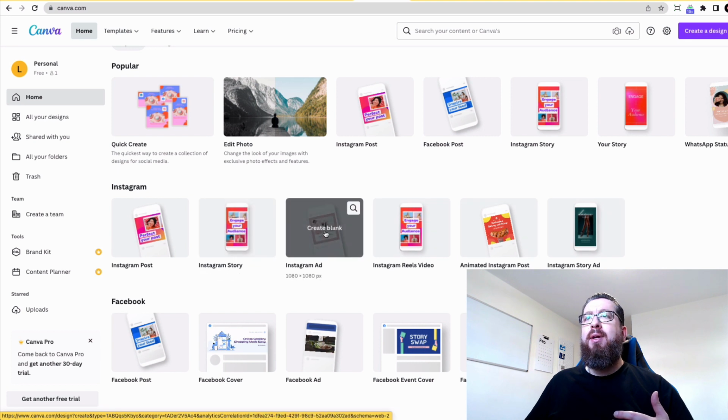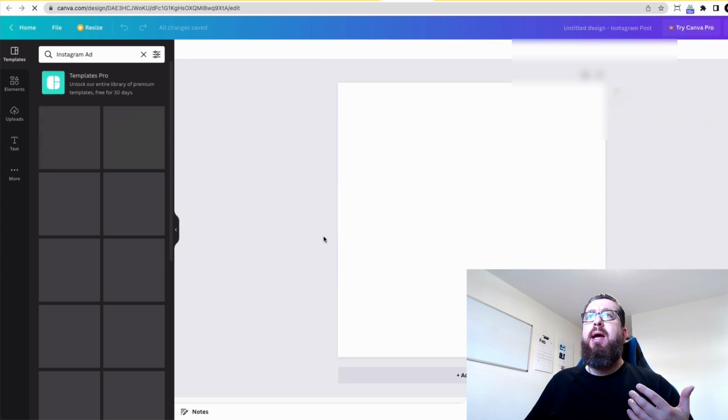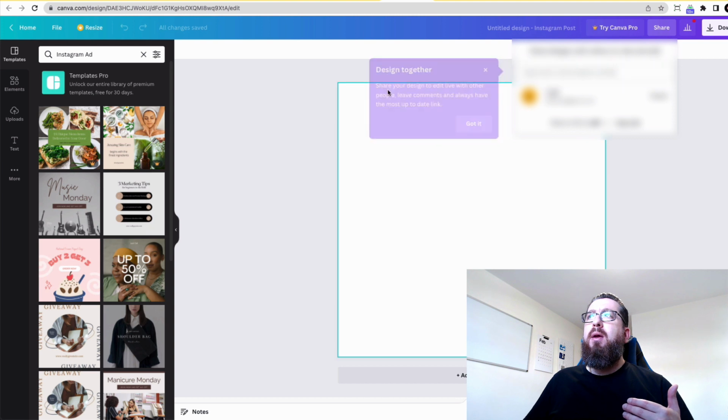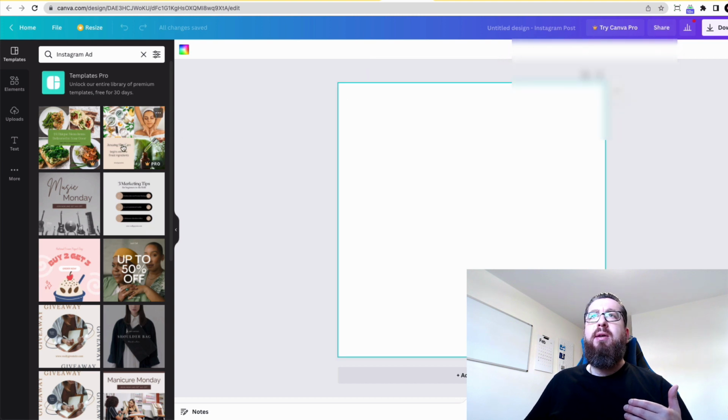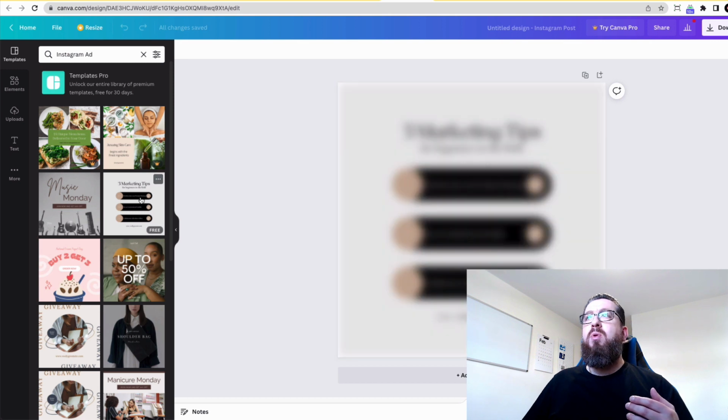Okay, and I can click on one of these, and what's going to happen is on the left hand side, we're going to have all of these different templates. So just to show you something, right? You can see on the left hand side, this one says Pro. So for that one, you will need the Pro membership, but you can see these other ones, they say free, okay, which is really, really cool, right? So just say this one, I can click on this.